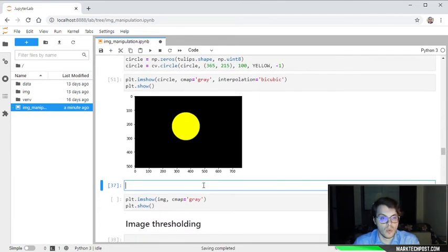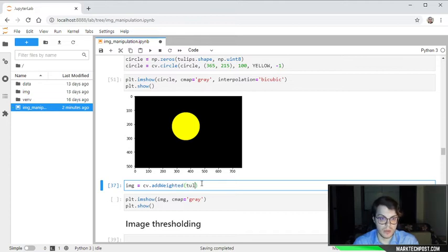Now we want to blend the two images, but to weight the blending. For example, we want the original image to be 70% of the colors, and the remaining 30% of the colors from this picture here. We can redefine the image by typing cv.addWeighted.